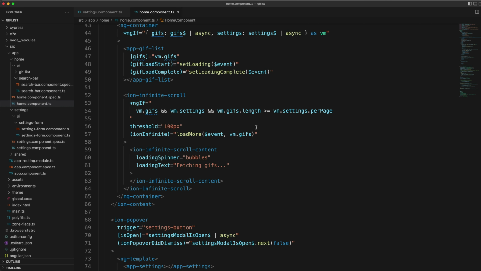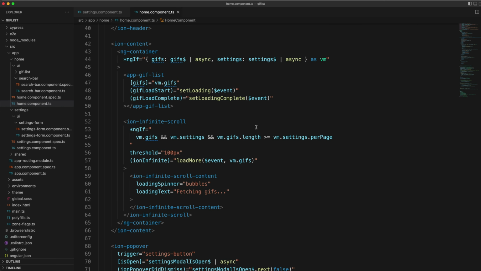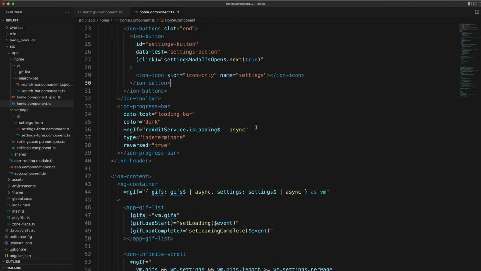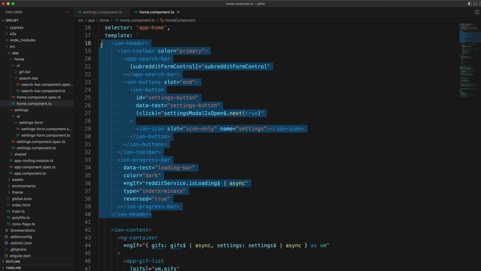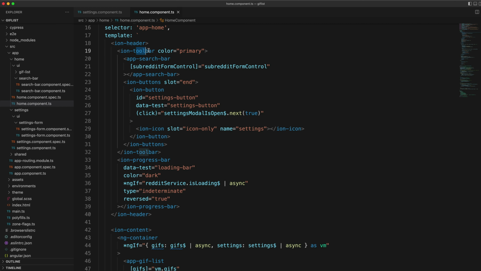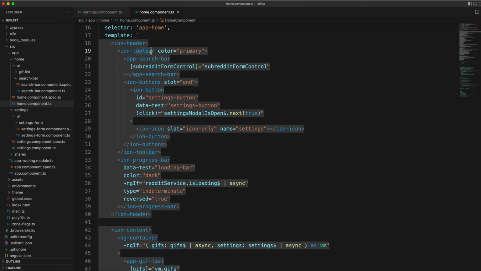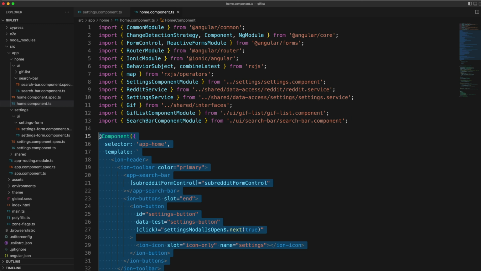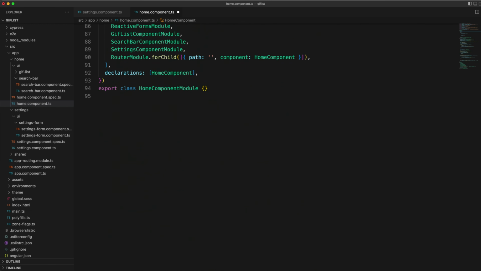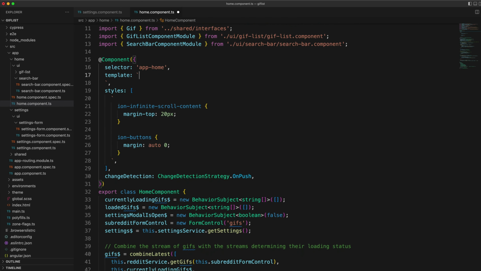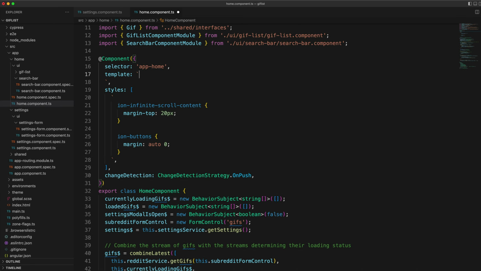This component is probably on the edge of what I would consider reasonable. And at this point, I might even be thinking, say, for example, this header component, I might want to pull that out into its own UI DOM component, and then I could just plop the header in here as a single tag. But if this template wasn't in this file, if I just delete this, for example, it becomes a lot simpler and it doesn't seem like much of a problem. So I'm going to be less inclined to optimize that and make it into smaller components.